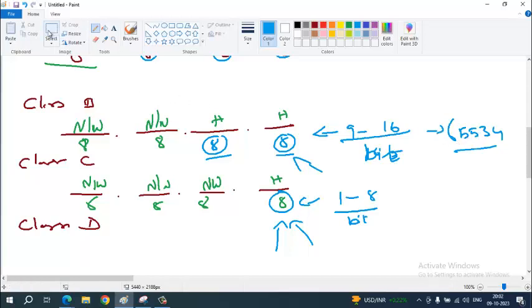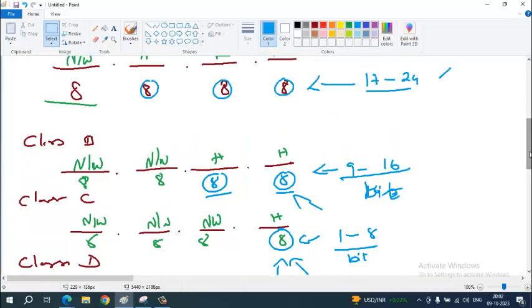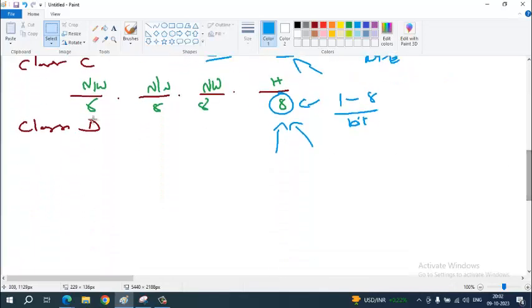So what I'm trying to say here is, according to the user group size, A, B, or C is determined. Now, next is class.